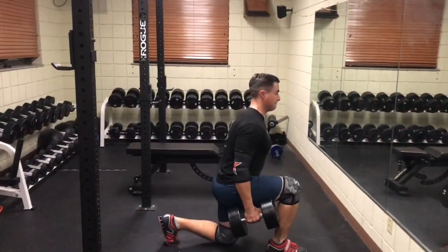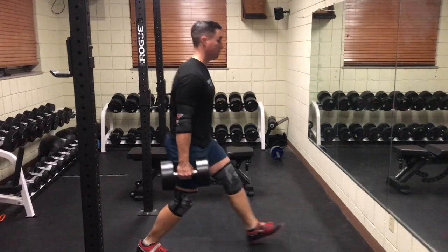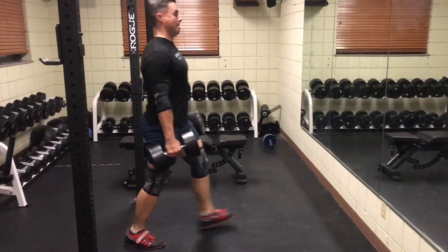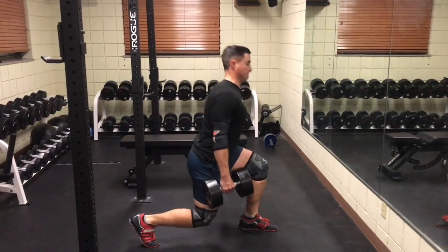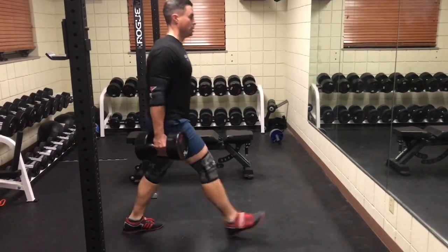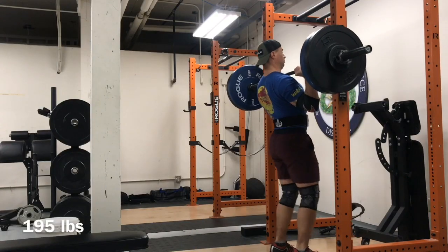And then on to lunges with 75-pound dumbbells. Watching the video on these, I didn't realize quite how much my upper back, I'm not saying it's collapsing, but I could definitely remain more upright. Again, another advantage to recording yourself while you train. Otherwise, I would not have gotten that perspective. Finished off with 3 60-second planks.